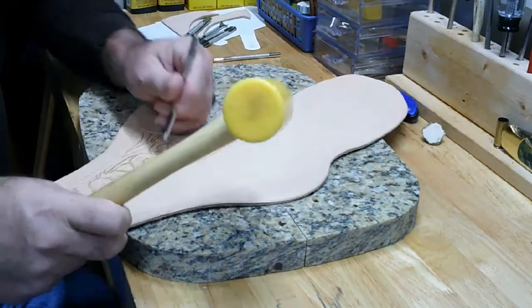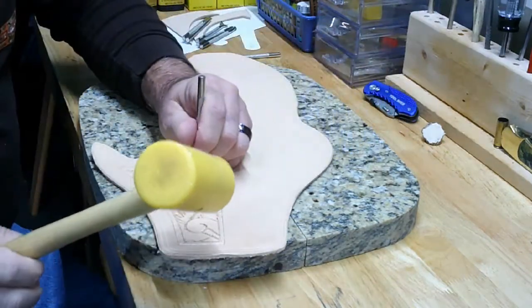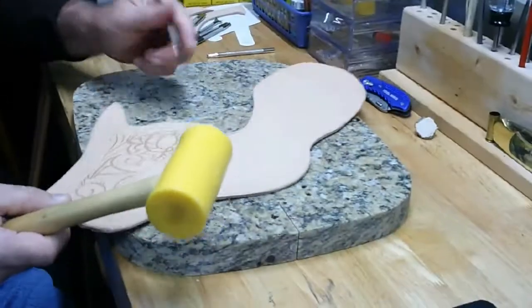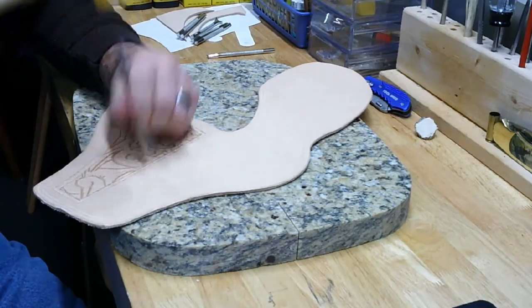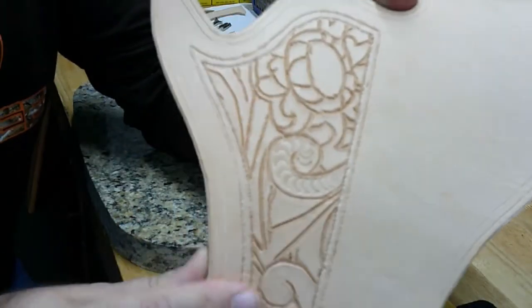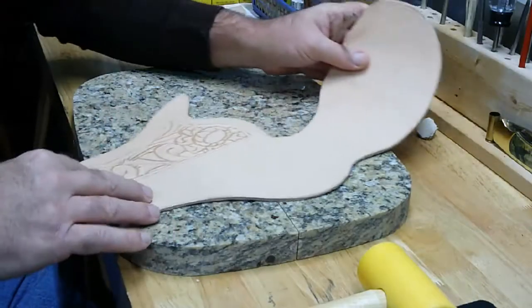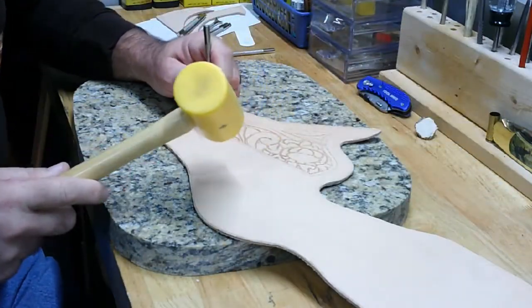And as I turn the corner, I want to take up as much space as I can. And you can see inside that now what that camouflage tool does. So I'm going to do the same on this one.